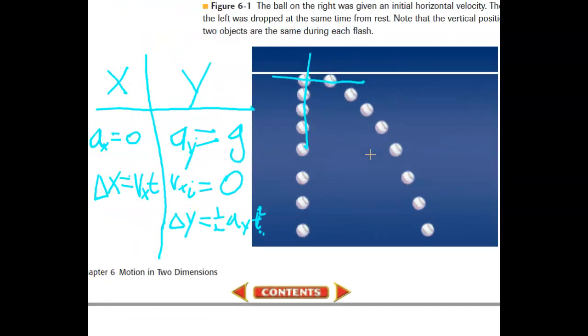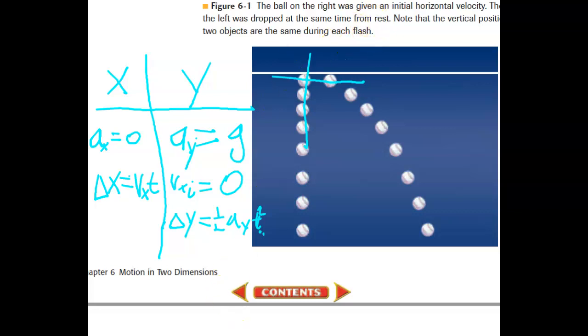a_y t squared. The one thing that will definitely be the same for both, since we're talking about the same motion, is that the time term on the right is going to match the time term on the left for any interval that we're looking at. Once we break it down, just keep in mind we can follow these things just like any motion in one dimension. This curved path is really just a result of observing both of those motions happen at the same time.